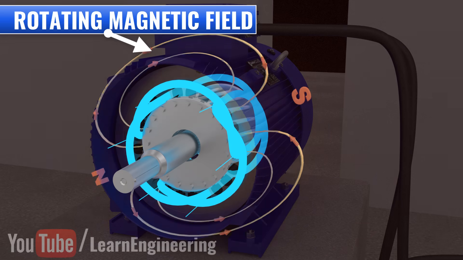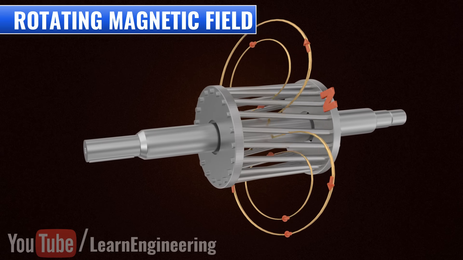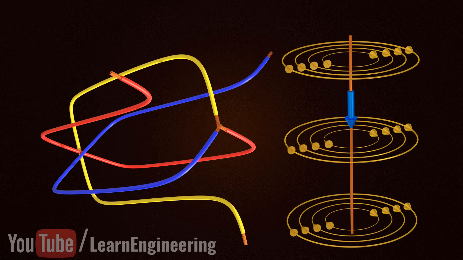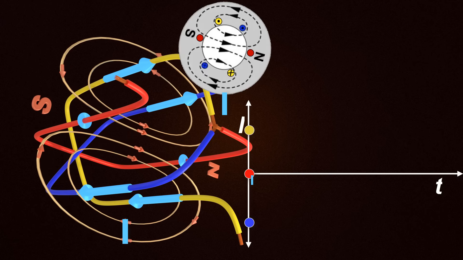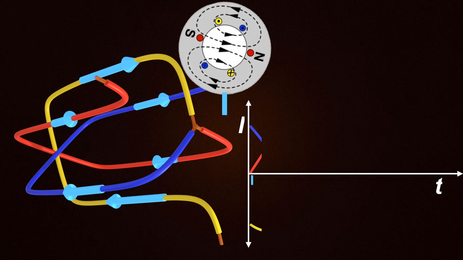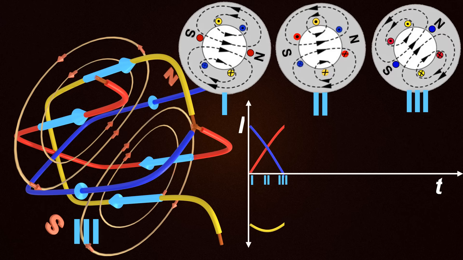This rotating magnetic field, or RMF, is what causes the rotor to turn. To understand how the rotating magnetic field is generated, as well as its properties, let's consider a simplified stator winding where the three coils are connected 120 degrees apart. A wire carrying current produces a magnetic field around it. When three-phase power is applied to this special arrangement, the magnetic field produced will be as shown at a particular instant. With variations in AC current, the magnetic field takes different orientations — it is like a magnetic field of uniform strength rotating.